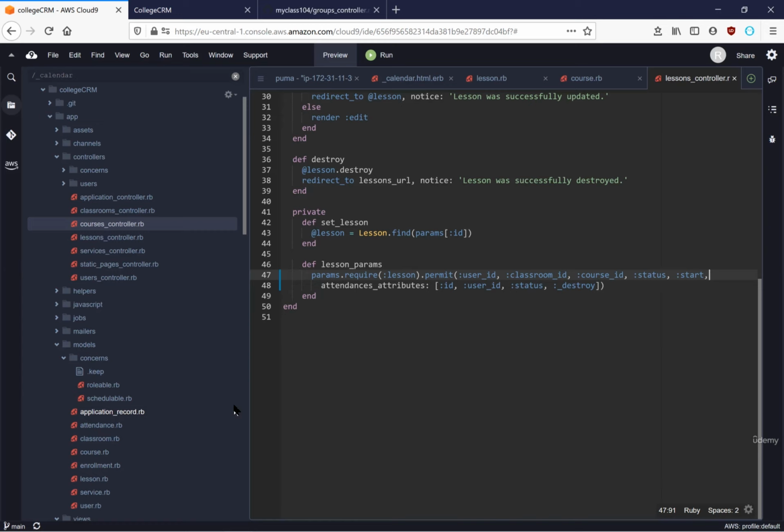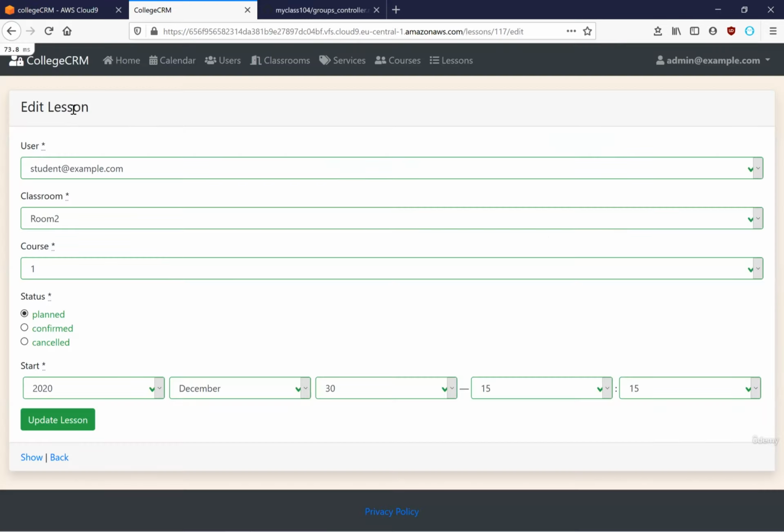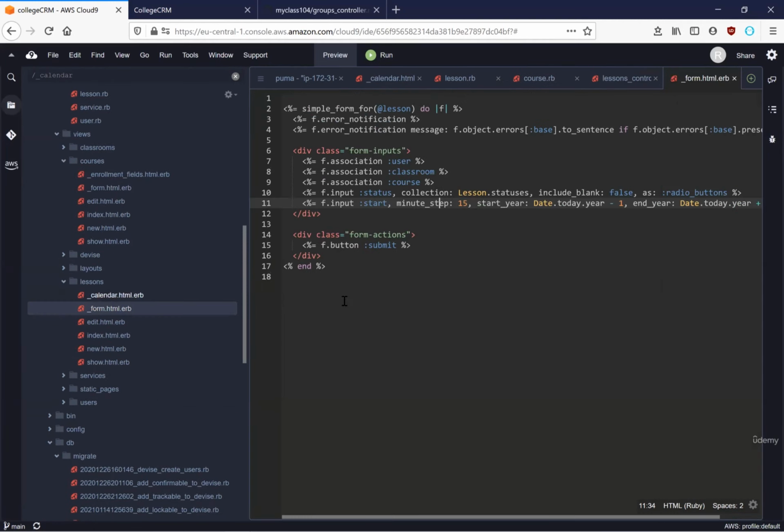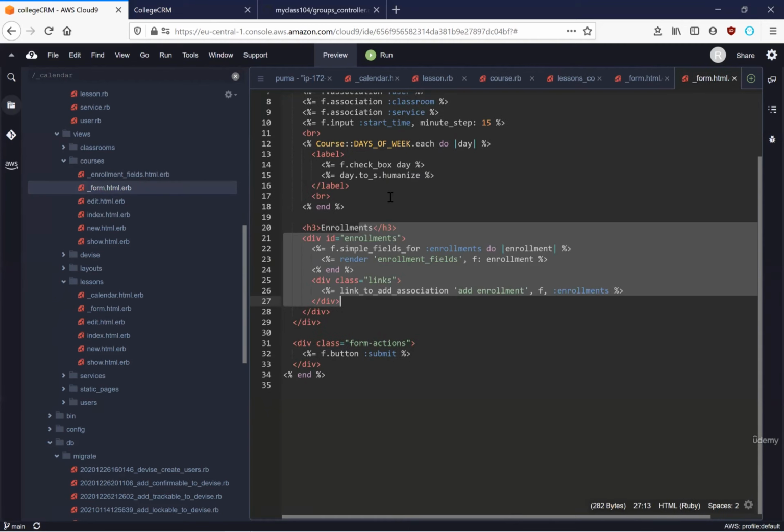Okay, now we will add the attendance fields to our lessons form so that when we go to edit or to create lesson, we can also add or remove attendances. We will go to lessons form, and how we did it in our courses form. Here we had enrollments.